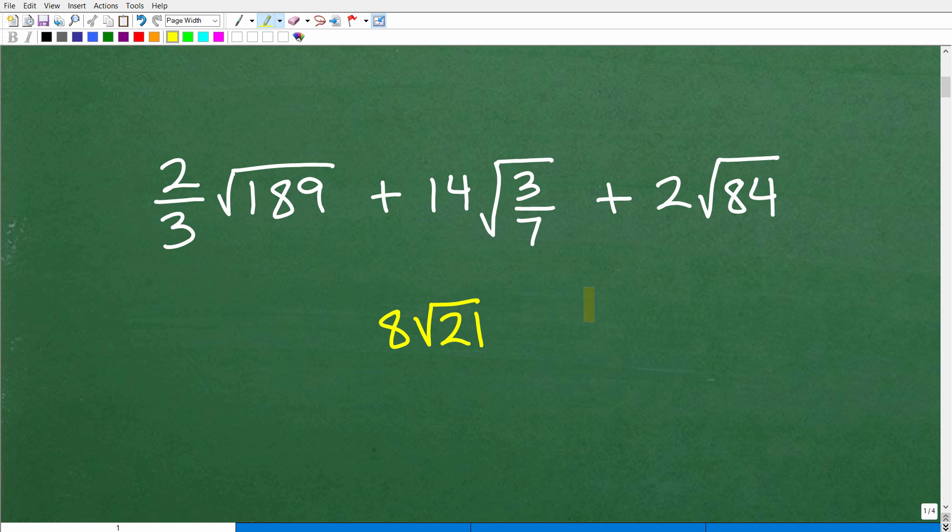This again is going to, we're going to be needing key core skills in algebra. You've got to be able to handle a problem like this. So let's just kind of generally talk about what you need to do or some of the skills that you need to have. And then, of course, we'll go ahead and go through the steps to solve this problem. So here we have square roots. This is a square root. It's also referred to as a radical. This symbol right here is a radical. You can have cube roots. You can have all different types of roots. But when you just have a little thing like this, there's actually a little two up there. This is a square root. So you've got to know how to work with square roots and radicals.